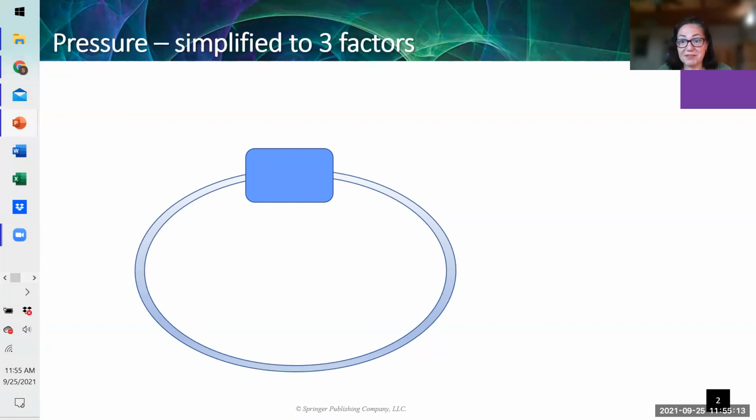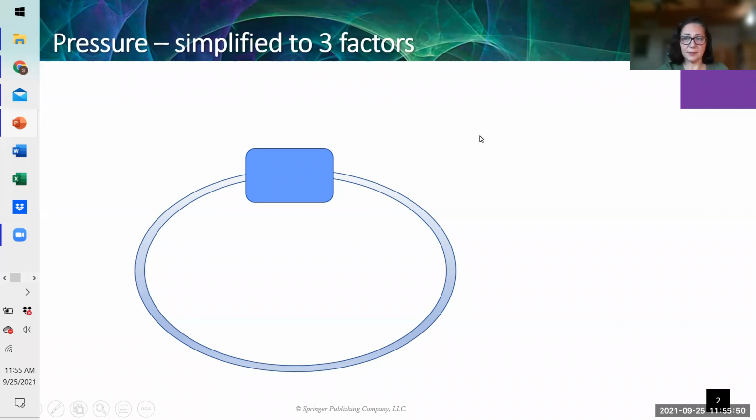So I'm going to simplify the circulatory system to three components. And the reason I'm going to do this is because there's a whole lot more than three components to the circulatory system. And so it gets very overwhelming very quickly. By organizing the information in this way, I think it'll be easier for you to keep track of what's happening at the different levels. And pretty much all of the stuff we're going to talk about in this chapter and the next one, and when we get to kidneys, is going to be related to one of these three factors.